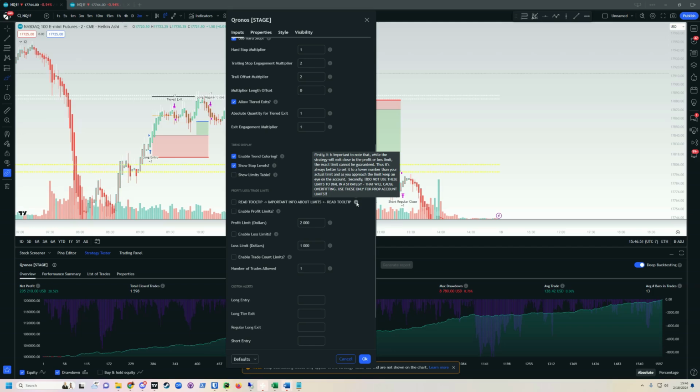And then secondly, this is extremely important. I was talking about overfitting earlier with those coefficients. Do not use these limits to dial in the strategy. It will cause overfitting. Only use these to keep away from prop account limits. Okay, so don't sit here and try 15,000 different numbers trying to find the one that gives you the best backtest. That again is going to break the algorithm and cause overfitting.